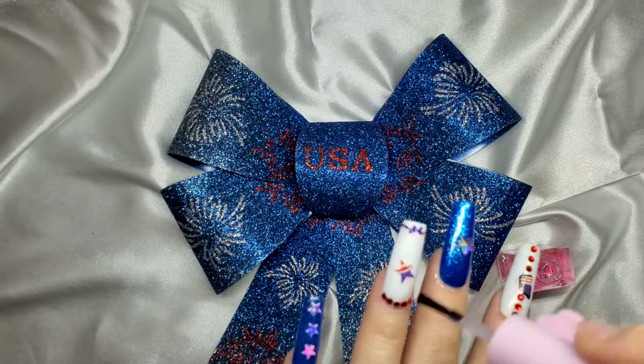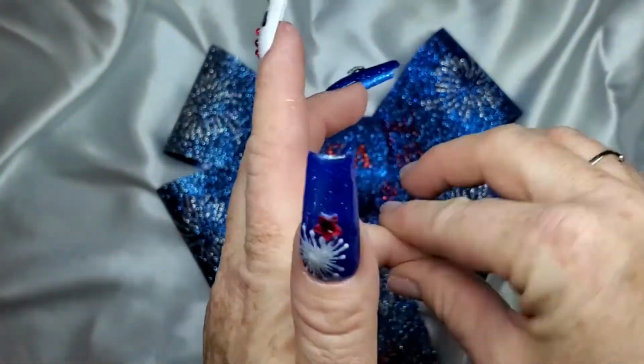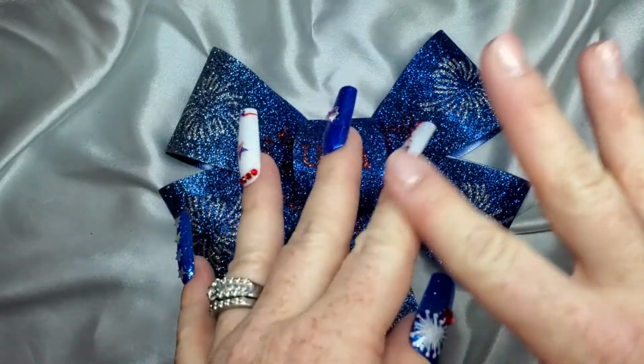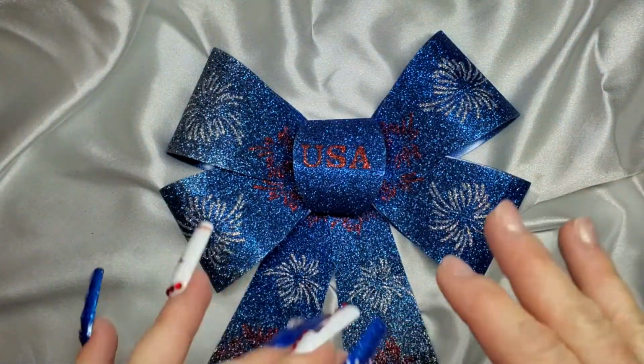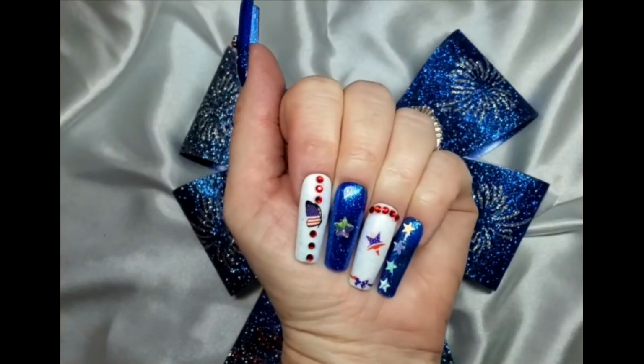And then I did go over with some top coat all over the firecrackers, and I'm just applying my cuticle oil here. And so this is the finished set here. I like the way they came out.